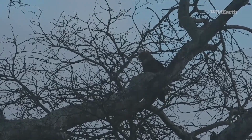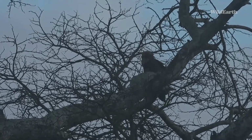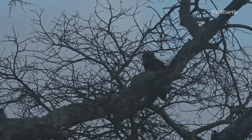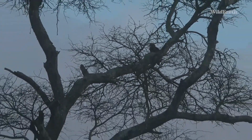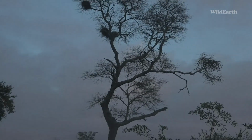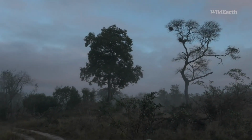We have little Batavia, our juvenile battalier that we just tenderly call Batavia to recognize that it is the same juvenile battalier that we are seeing day in, day out. It's a spooky morning. Cloud cover, mist. I love it. But the sun is bursting through, and I hope that it does.